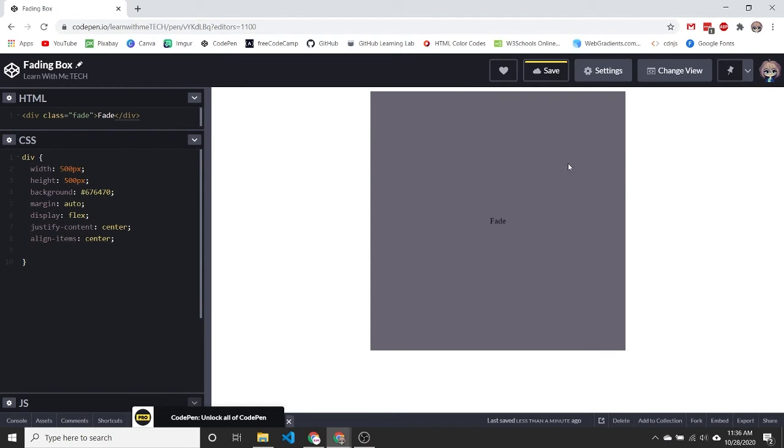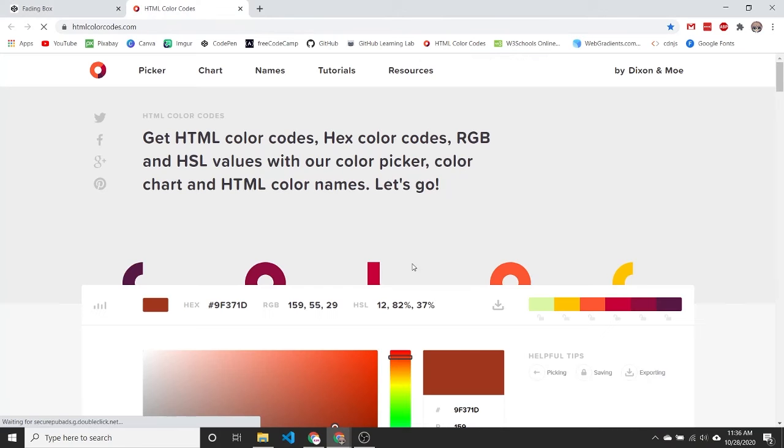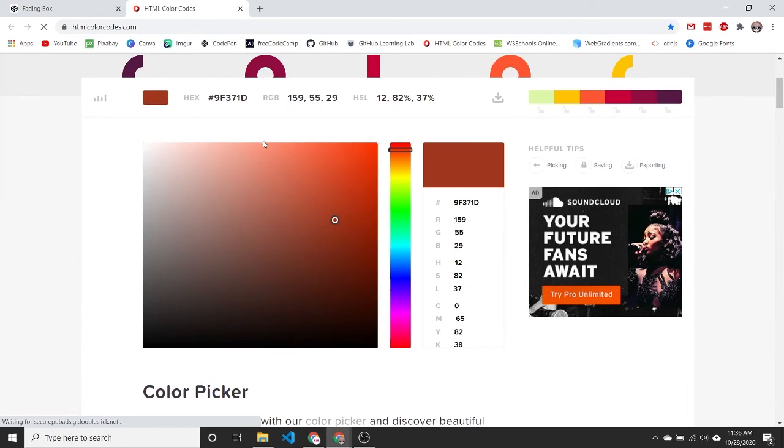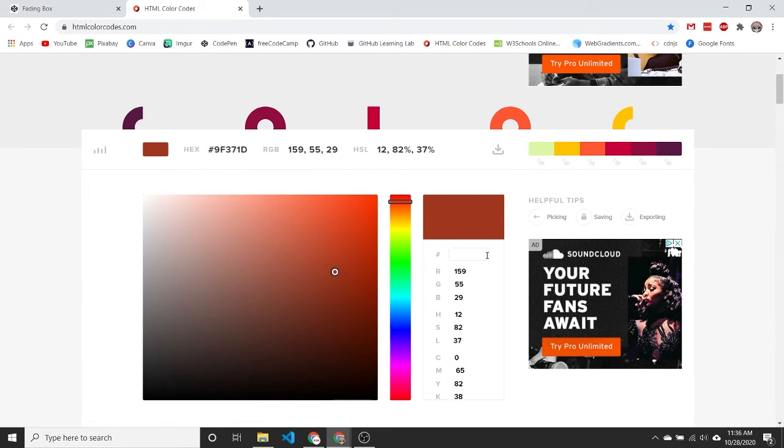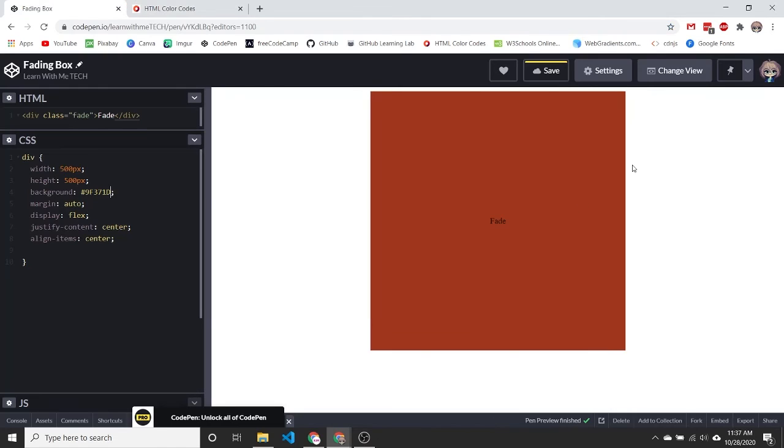Okay, and this background color, let's see. Maybe I want to alter that a little bit. I'm using HTML color codes to get my colors. And I think I actually want to go with this one. There we go. I want that color there. So my font size is a little bit small. It's the 16 pixels. I want to make it a little bit bigger. So I'm going to do 5 rem. And remember, rem is relative to the default font. So it's relative to that 16 pixels. Okay, so this is our initial box that we've created here.